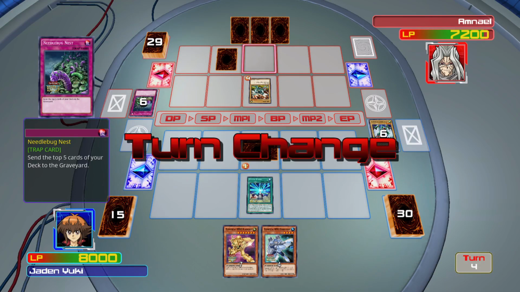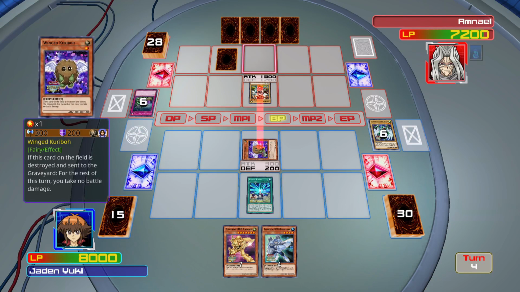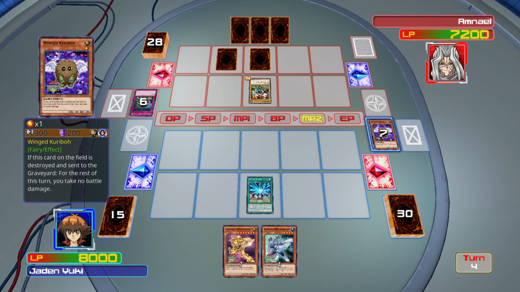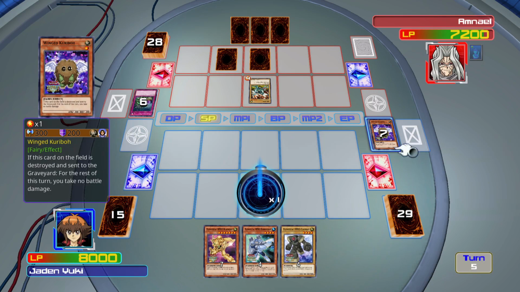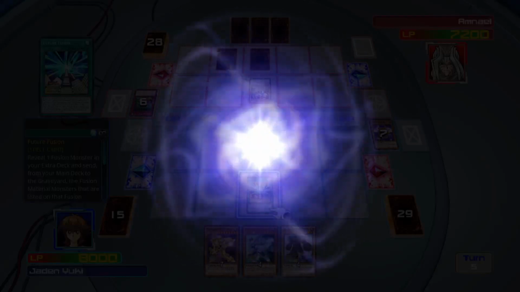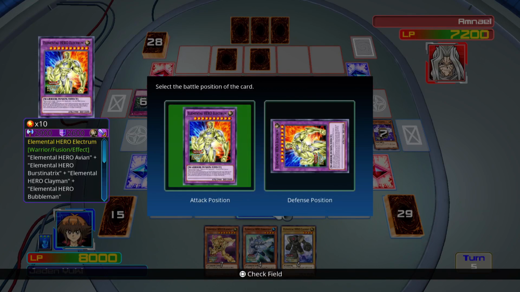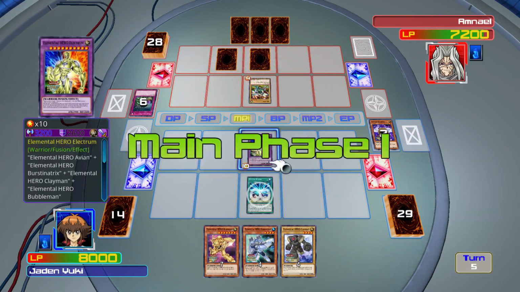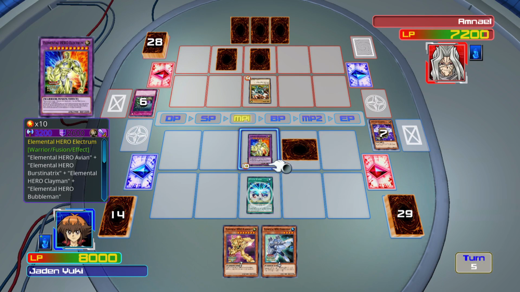Bug Nest. Then send cards from your deck to the graveyard. Uh oh. Wingman. Let's go, baby! Elemental Electrum is here, and he did use this against Professor Banner, I believe. Alright, safety measures, Clayman, defensive mode.